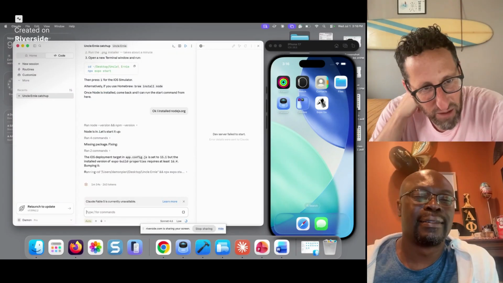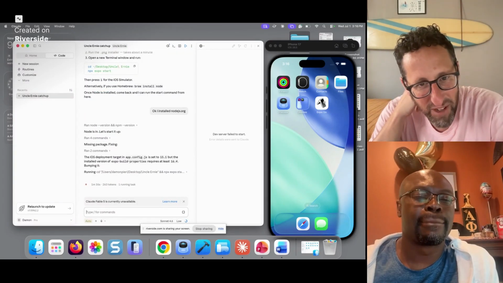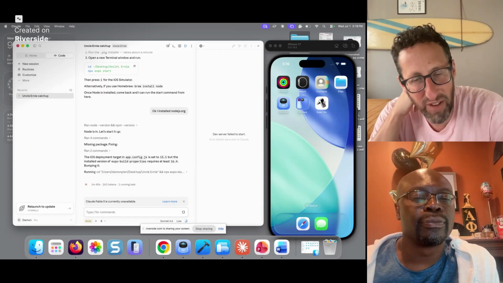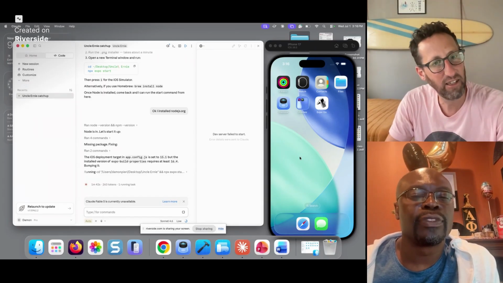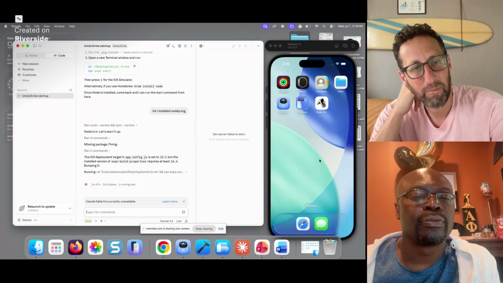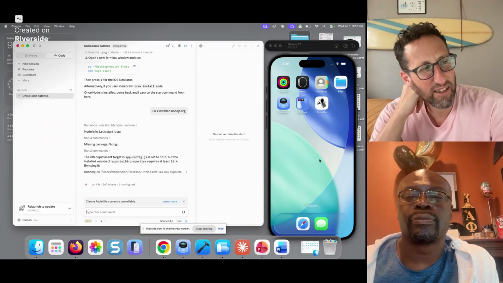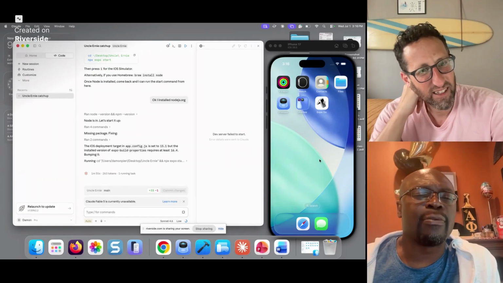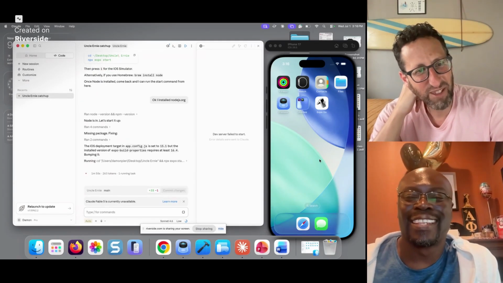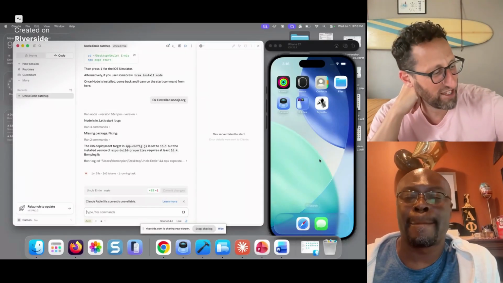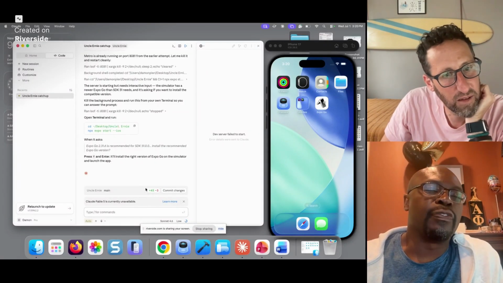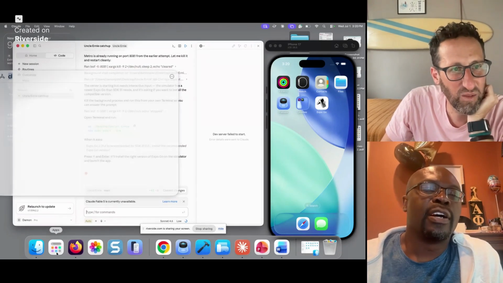iOS development target and app config is set to 15.1, but the installed version of Expo requires 16.4. Interesting. Did we tell it to do 15? I forget. We must have, but I think it's fixing it. I have some vague recollection that we did do that. Now again, you can ask it to run it for you, or you can say, you know what, I'll go ahead and do that.